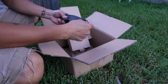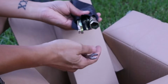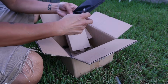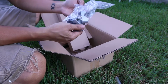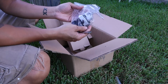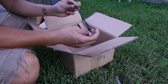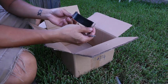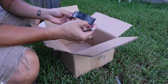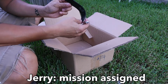We have our little toolkit that comes with wrenches and sockets and a screwdriver, Phillips here, that you put in the tool bay in the back for emergencies. The rest of the handlebars, all the brackets and bolts that go to put all the controls and everything on, and this band. Now, keep in mind this band was also on the Lycan, and we still haven't figured out what the one was for the Lycan also. So, Mr. Hawk out there, let me know if you figured that out yet.